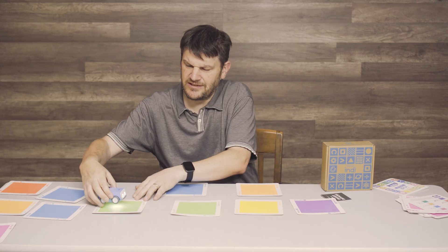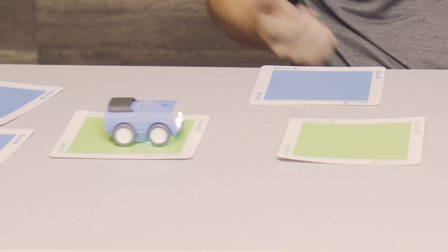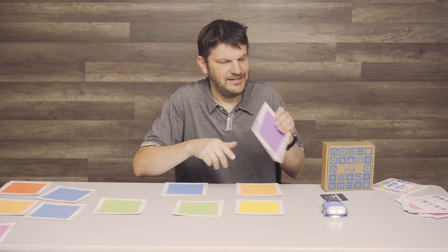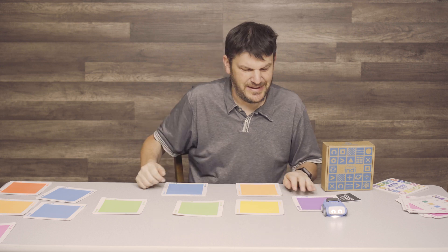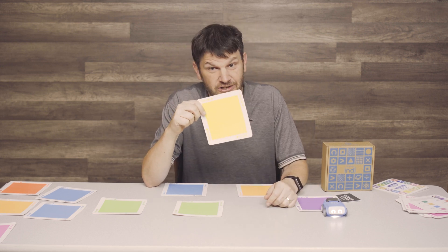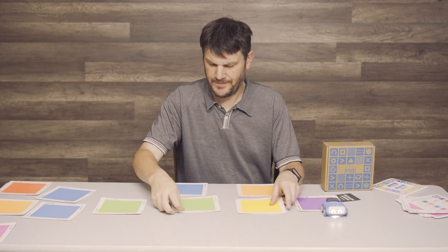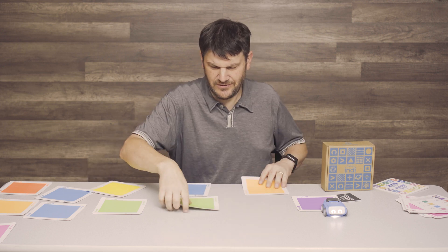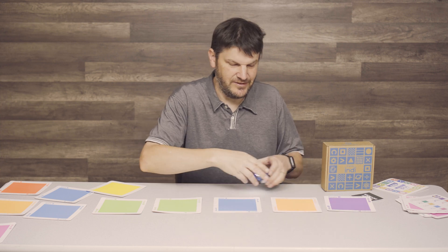Okay, so two green tiles — green means go. I hit the purple, which means celebrate. This guy had a serious one-man party show here. The yellow of course is not only a cautionary sign but it slows it down a bit, and of course green means go. Now if it runs off the table we know what to do — panic! No, okay, fine.